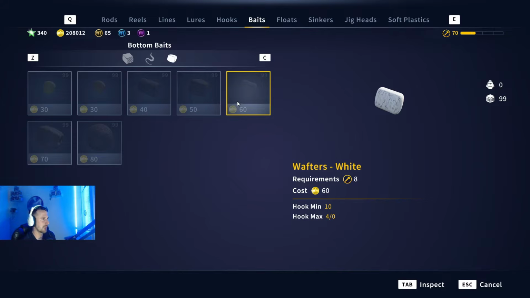I've used these in real life, so they don't sit truly flush on the bottom. They sit just off the bottom. A wafter usually does, like, critically balance. You can critically balance a wafter on a hair rig just to make it sit just off the bottom, depending on what you're fishing on. If you're fishing on, like, silt, you'd have a wafter on just so it sits above the silt usually.